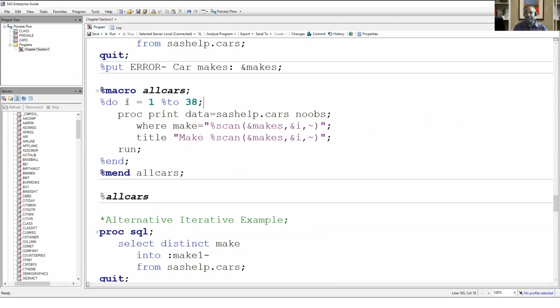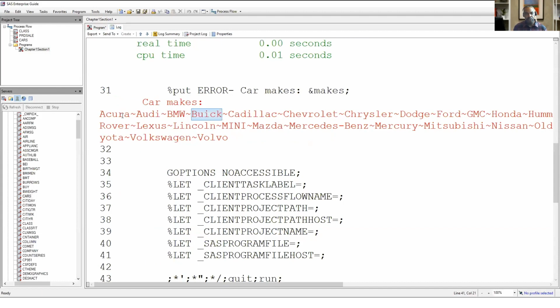I will automatically be a macro variable. I can call it whatever I want. Start at 1. So when I is 1, think about it, I'm going against sashelp.cars where the scan of makes in that list I just showed you, ampersand I will resolve to 1, using the tilde as the delimiter. So it will grab that first car, which is Acura.